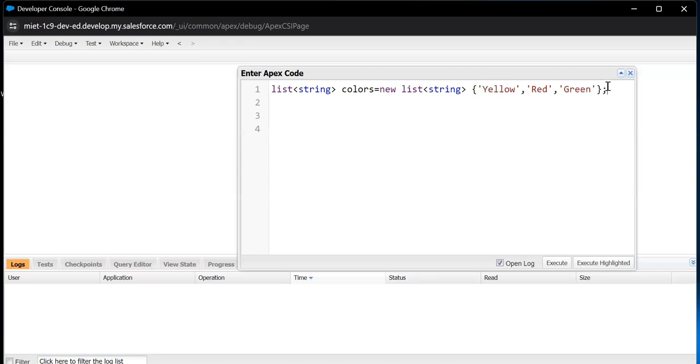So now let me display my list. I had not done any sorting so far.